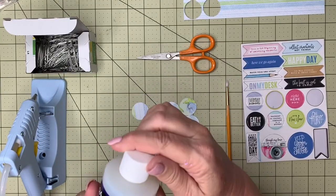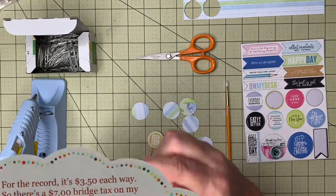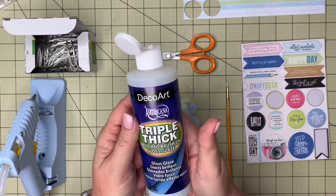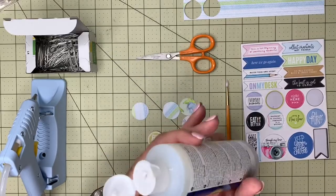And I live in a small town and I have to pay $3.50 to cross the bridge to go to where Michael's is, and I didn't want to drive over there. So I ordered this on Amazon. And it seems to work fine.